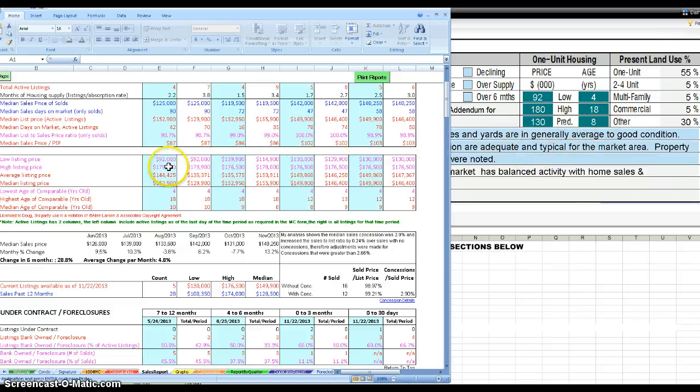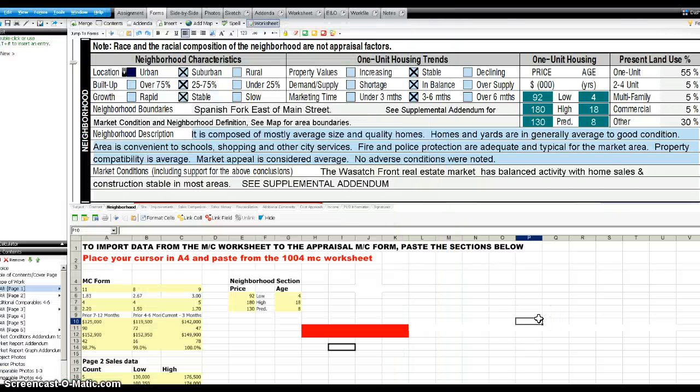It's also going to calculate the lowest list price, the highest list price, and then the median, and put it in here for me. The reason it's using list price is because there are more records in listings rather than just sales. It'll give you a bigger selection of data, so it's more accurate.